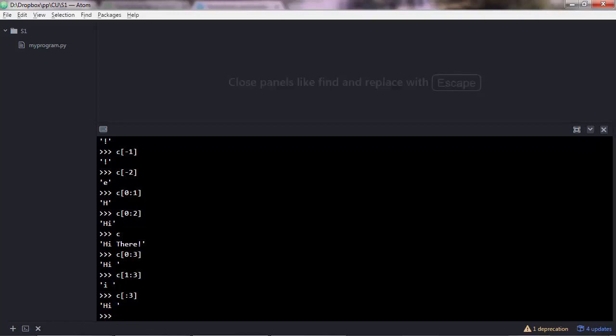And similarly, if you want to extract "there" with the exclamation mark, what you'd want to do is T would have an index of 0, 1, 2, 3, so 3, and then you can just pass a colon there and execute it, and that will give you "there!" with the exclamation mark.